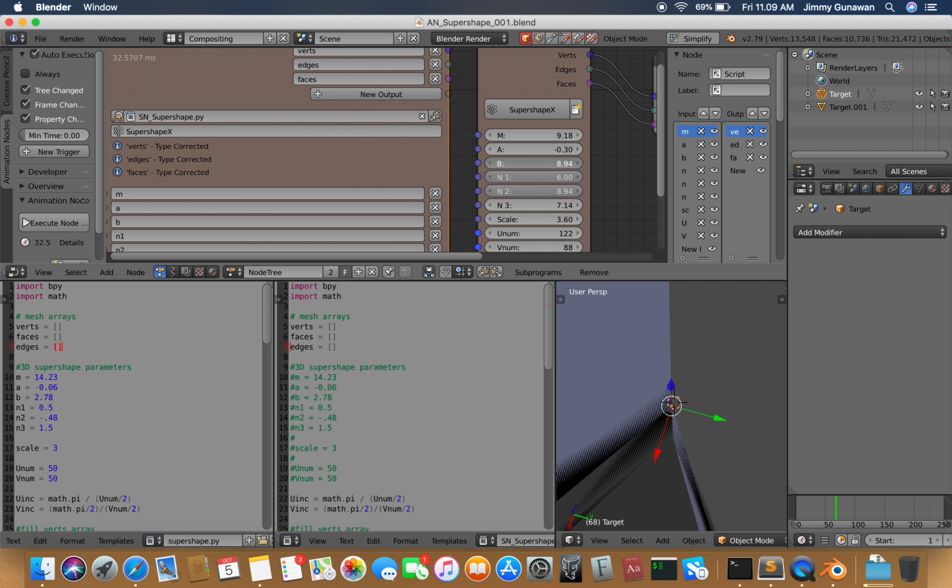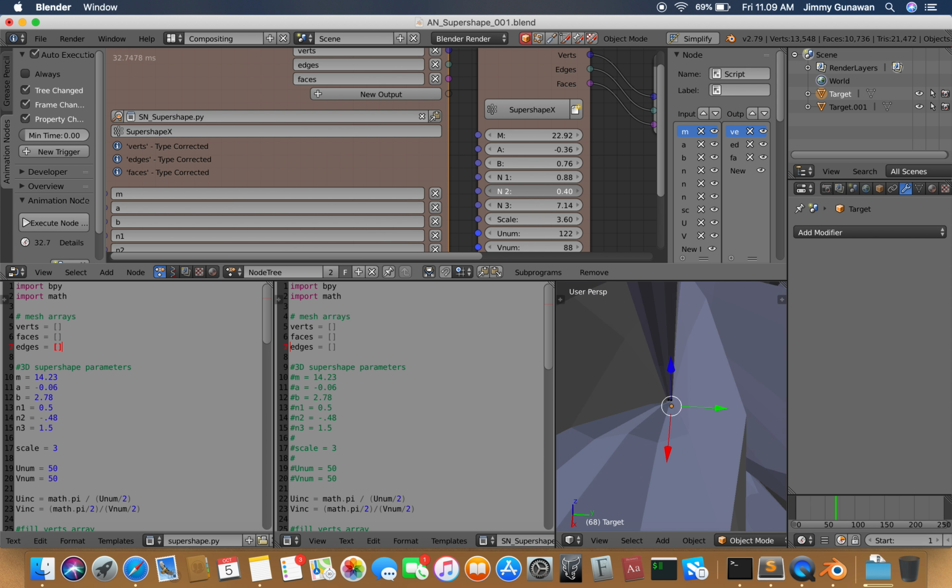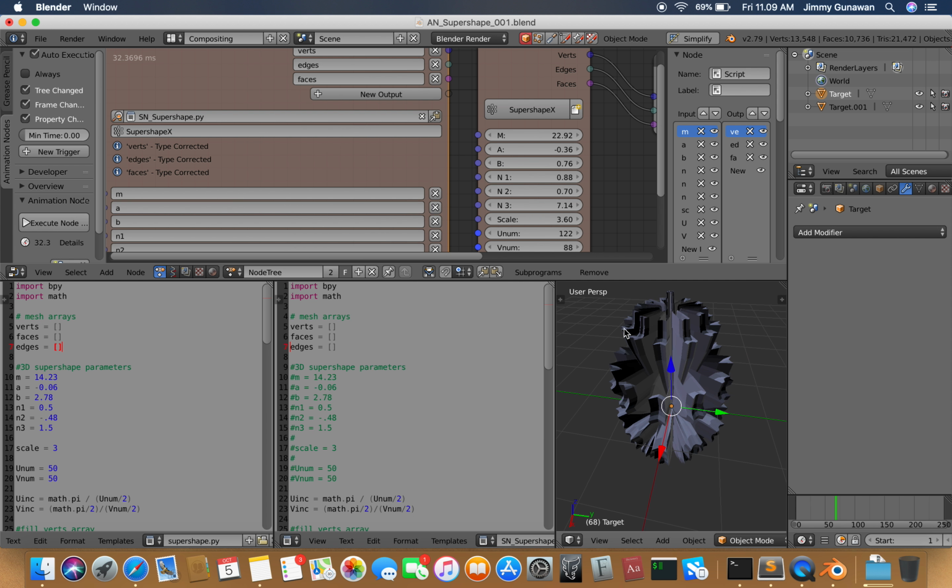That's too big. You can see on the example here, M. So M controls that, that's okay. That's pretty clear. That's the A and B, actually really important for these super shapes. So there is N value and number 2. These are all the parameters that you can control now.